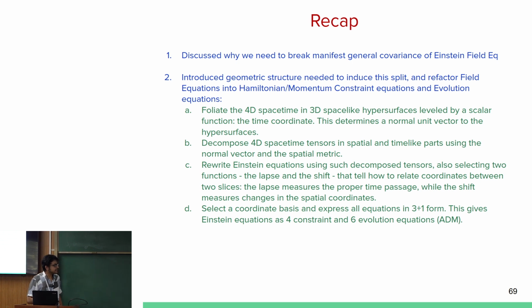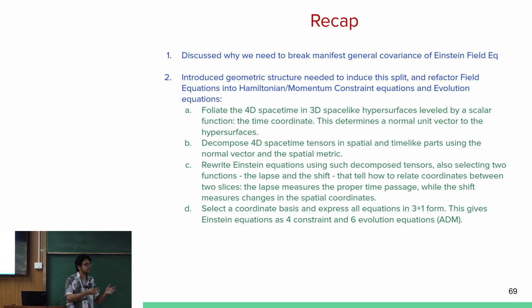We also discussed how to choose these coordinates and what it means to choose them. It could mean a specification of the lapse scalar field or the shift vector field, or it could be the specification of some equations that control these lapse and shift functions. So the second formulation we spoke about, the generalized harmonic formulation, doesn't actually specify the lapse scalar and the shift vector field. It provides some evolution equations for those gauge degrees of freedom, right?